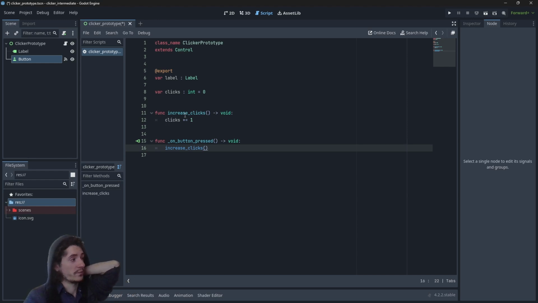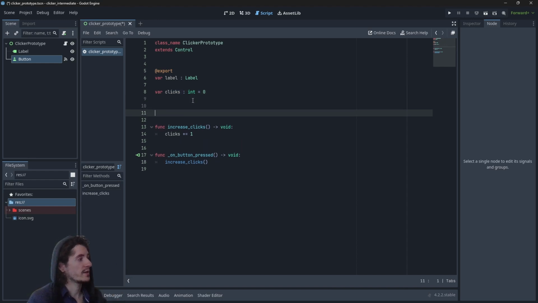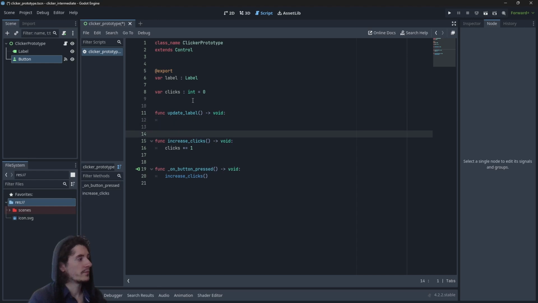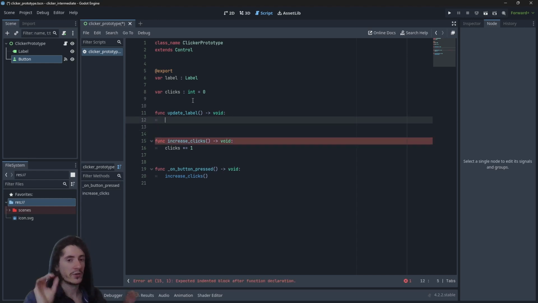Now the label. We need to connect this clicks value to the label right there. So the way we will do this is by creating an update label method, which will update the label based on the current amount of clicks we own. So what we're going to do is access a property of the label, which is the text property.